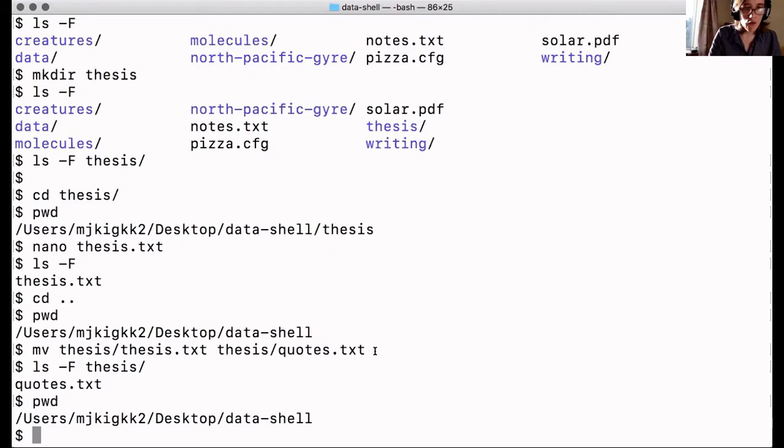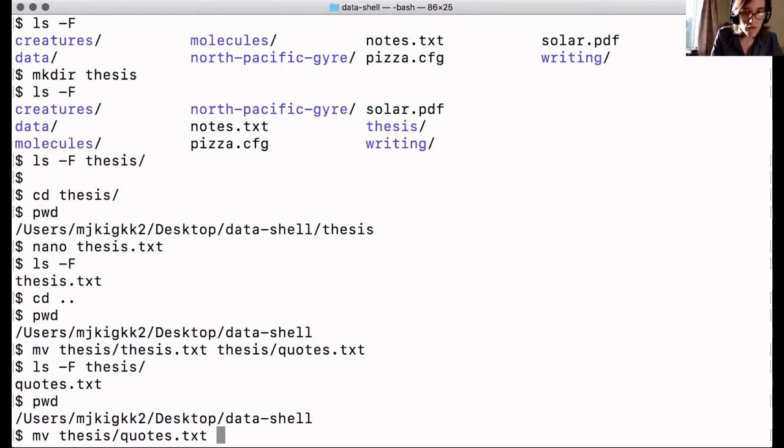So I'm going to use the move command again. I'm going to use thesis/quotes.txt. That's the file that I want to move, the old location. And now I need to specify the new location. Previously we mentioned that .. is a shorthand for the location above our current folder in the file system.